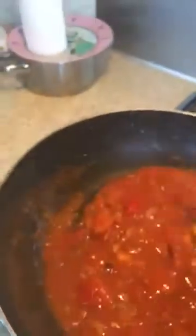Then afterwards I'm gonna add some cabbage. This is cabbage. My cabbage was getting old also. Remember last time I showed you the cabbage in my garden? That's another one. That's a problem. My children are very hard. It's very hard to feed them some veggies. They love meat, but vegetables.